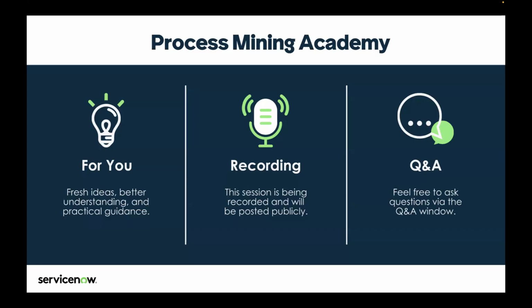How these sessions work, we have a scheduled topic that we'll usually cover for the first 30 minutes or so. We'll open it up for questions on the chosen topic for the session. Then we'll open it up for questions above and beyond today's topic, sort of like an office hours. These sessions all get recorded and eventually posted on the community. This is going to be our 39th session, so there's plenty out there now for you to kind of watch on your weekends if you're interested.